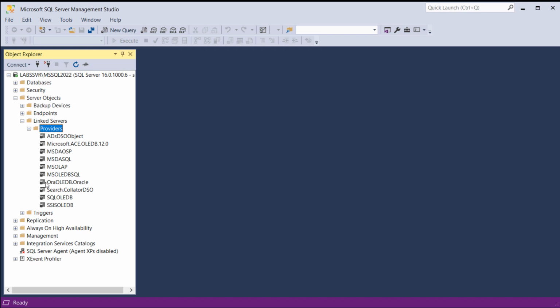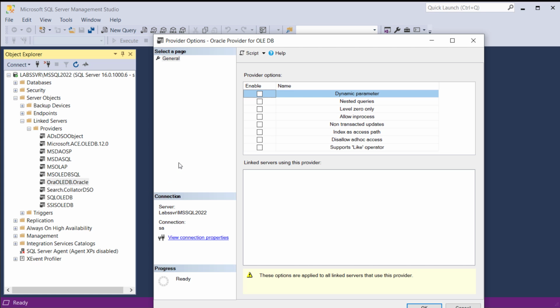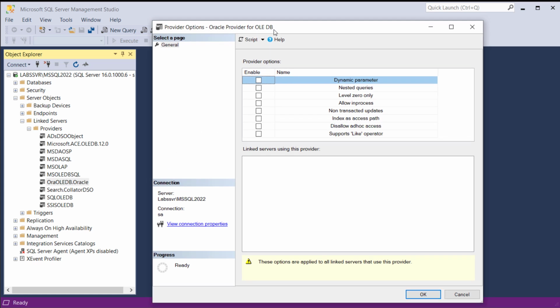You can see Oracle right here. On the property dialog box, I will check Allow inprocess, Nested queries, and Supports 'Like' operator. So now we can close this.